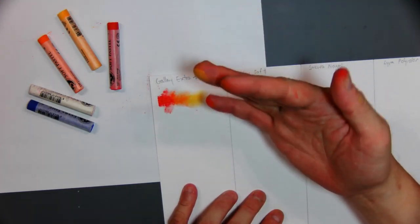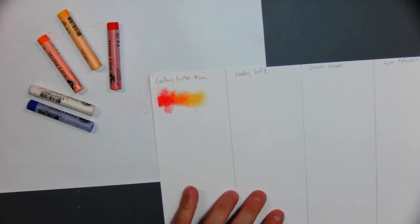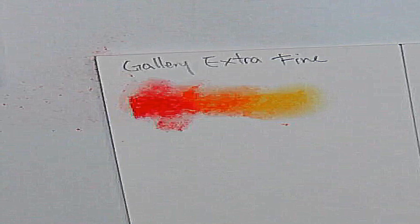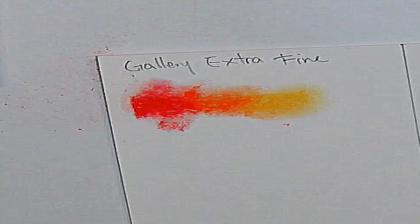Okay, so I'm trying to show you how they blend out with three close colors, red, orange, and yellow. I'll be doing the same for all the different sets of pastels to show you how they blend out. And as you can see, they do blend out beautifully.